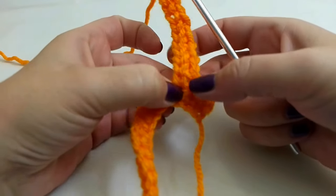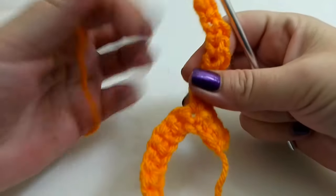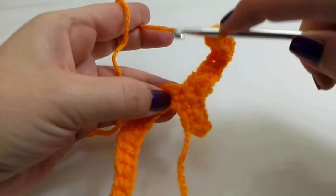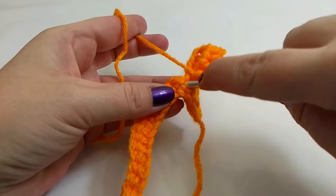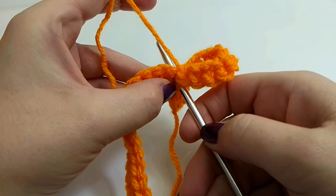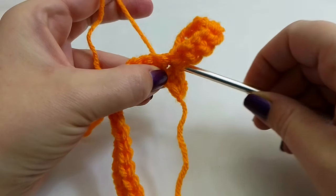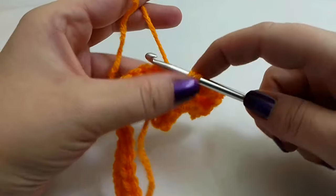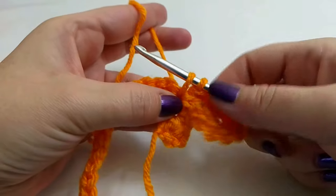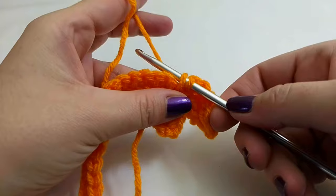Now that third chain that we began in, we're going to go back into that third chain. So now we're going to dip back into that third chain that we began. And we're going to make one extended single crochet. So we're going to yarn over, pull through that stitch and pull that up. We're just going to tilt this way to make it easier. So we see our two loops here, and we are going to make that one extended single crochet.